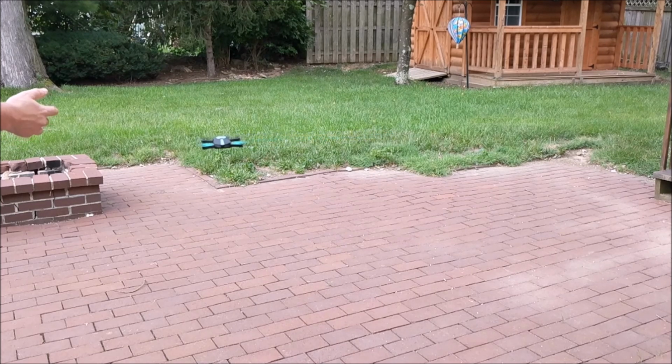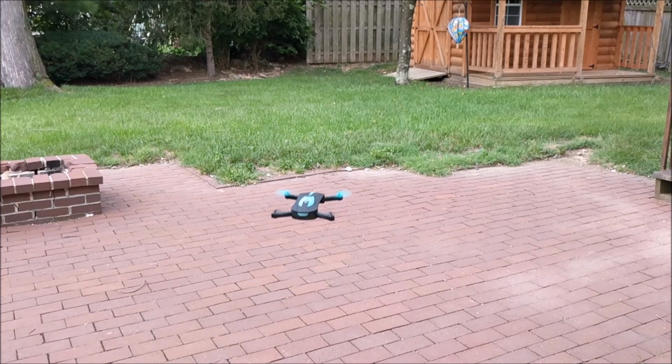Now this is not in headless mode, so this is all based on current forward orientation. See if I can get it back in view here. Alright, bring it down just a tad. Alright. Yeah, so in general, let's see if I can get this to hover relatively steady here. I gotta figure out my gyroscope here. It's a little harder than it looks, but compared to some of the other generics, including the other one I recently reviewed, this is definitely much, much easier. And this is definitely something you're going to want to start with.